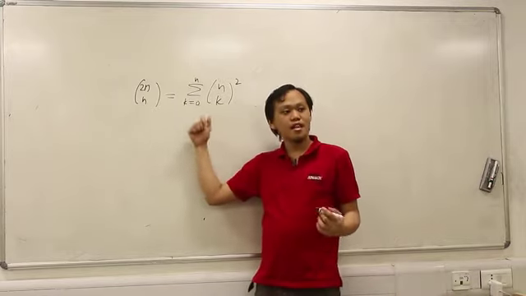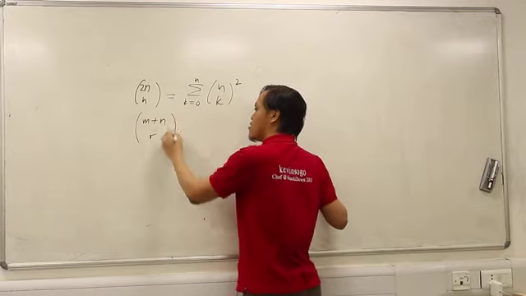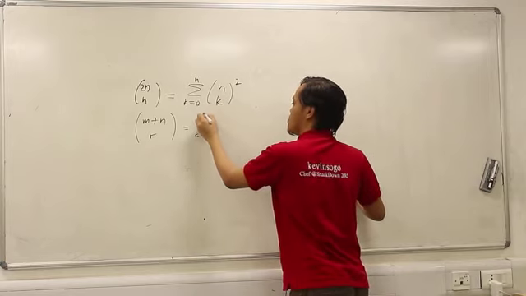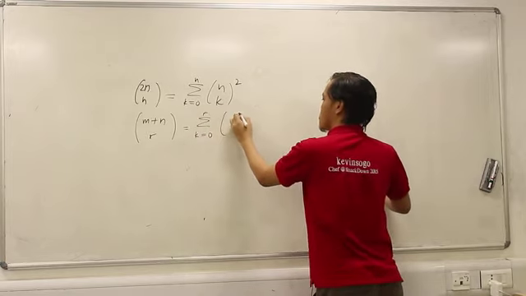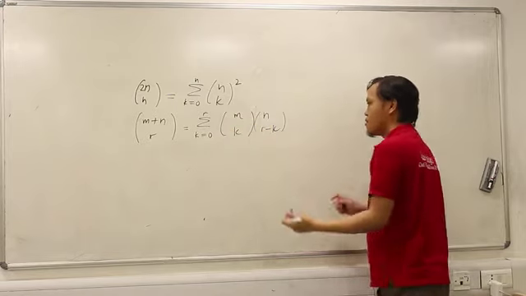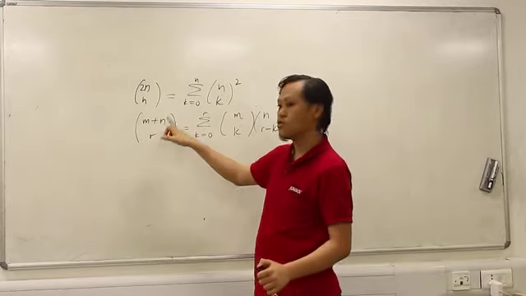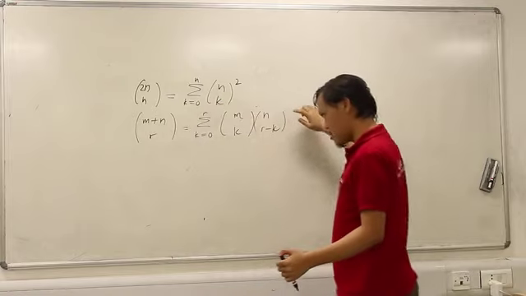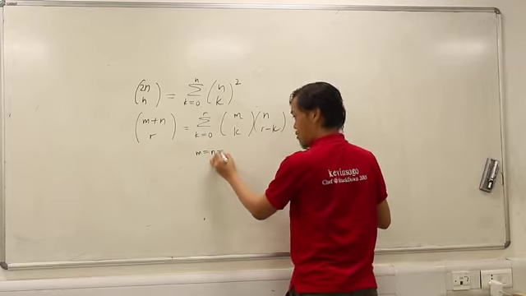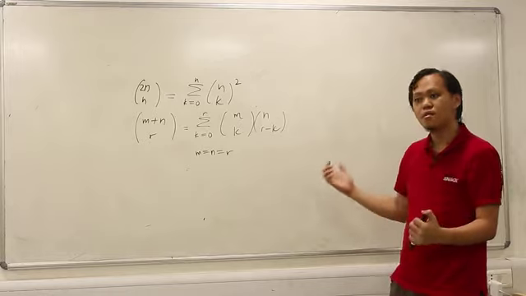The idea behind that can actually be generalized. So if you have something like this, basically the same idea works, except this time there are m plus n things. We have to choose r objects. This is just the special case of this for m equals n equals r. But exactly the same idea works.